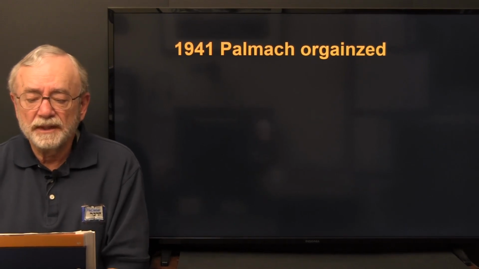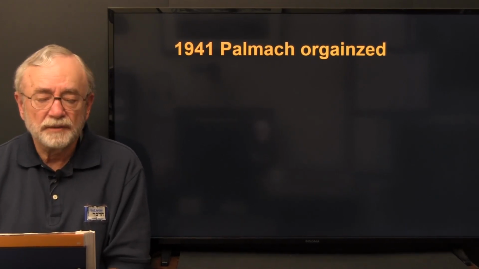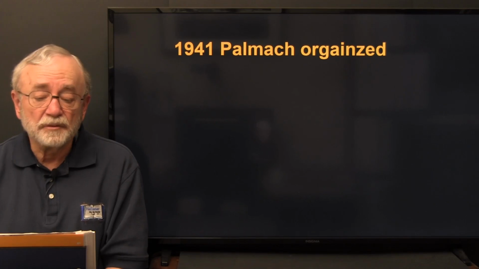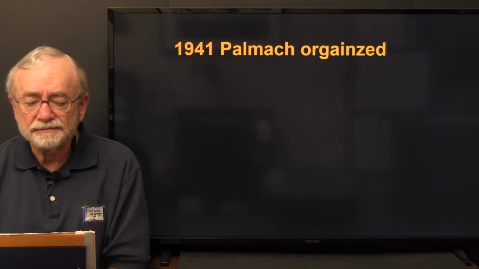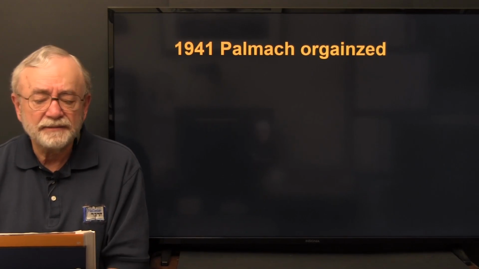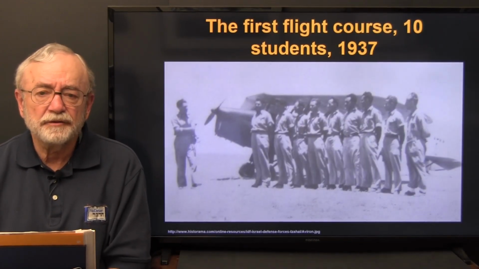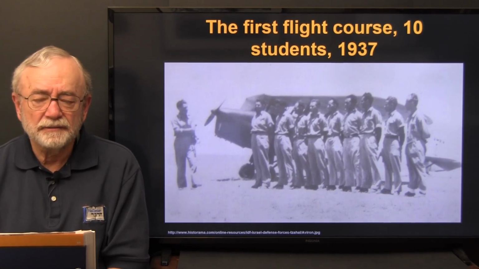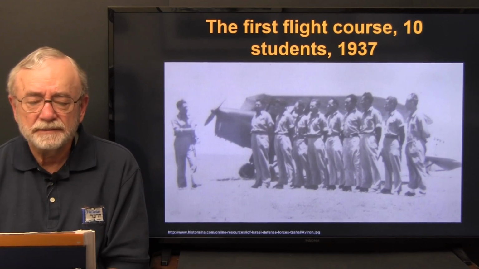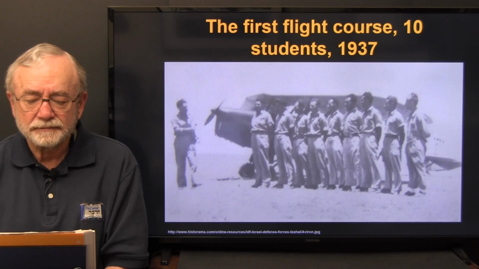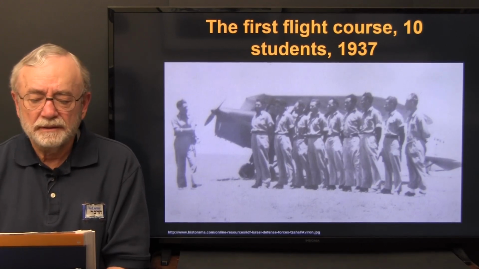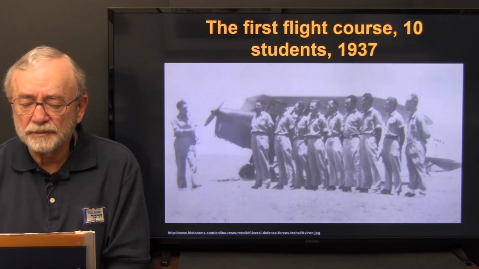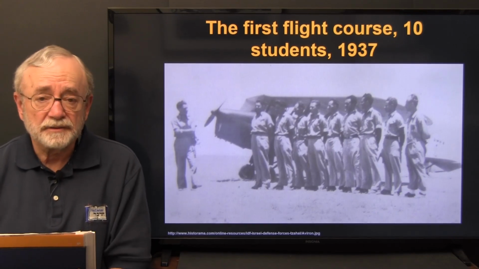The Palmach also remained intact in various scattered kibbutzim, training secretly, even organizing a clandestine naval program, and developing a rudimentary air arm under the facade of a tiny aviation club. And here's a picture of that first flight course, 10 students in 1937, the beginning of the Israeli Air Force, this tiny, quote, aviation club. By then, having worked closely with the British, the Haganah and Palmach leadership understood better the ways in which a European regular army functioned and what its strengths and limitations were.